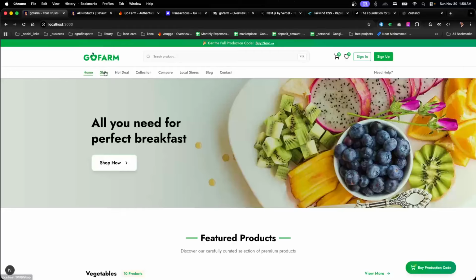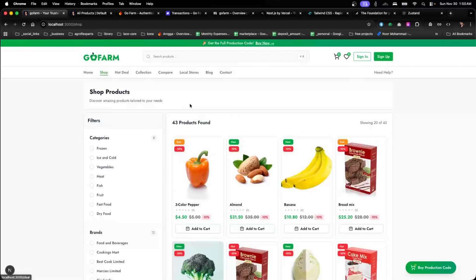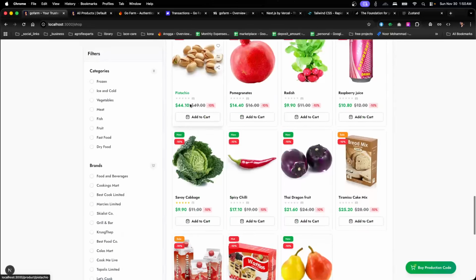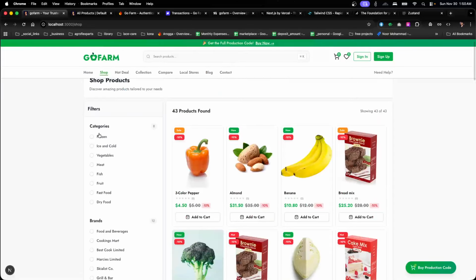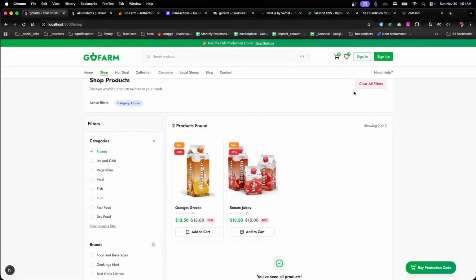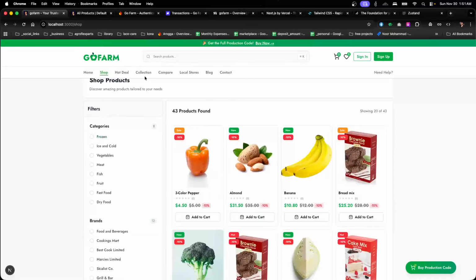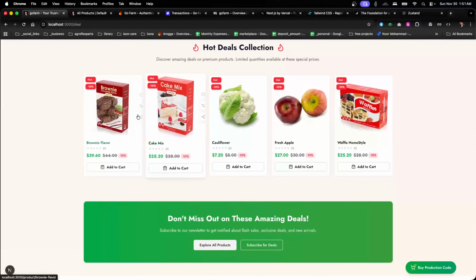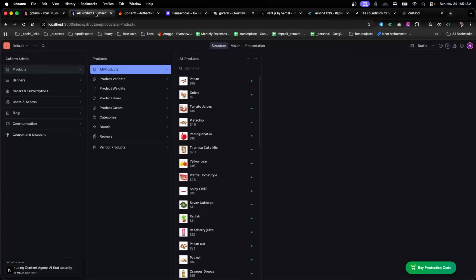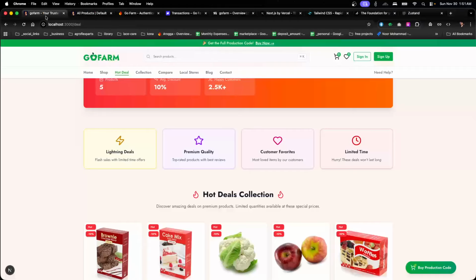We have our home page, then our shop page. In the shop page, as you can see, you can get all the products and filter through the products. If you're looking for something, it will automatically work, perfectly done. We have the hot deal products where you can announce hot deals, and this is not static data. Everything is fed through our CMS in real time. No static data is right here, even the banner, even the carousel, everything.